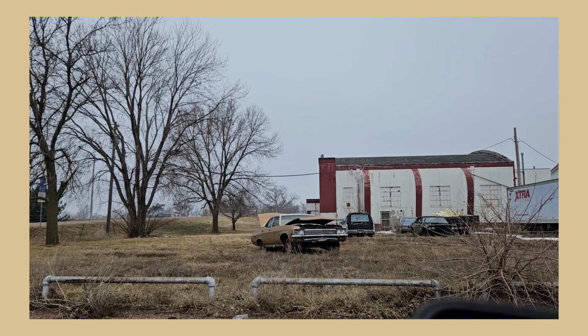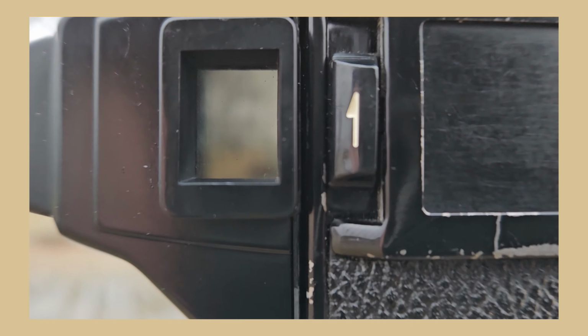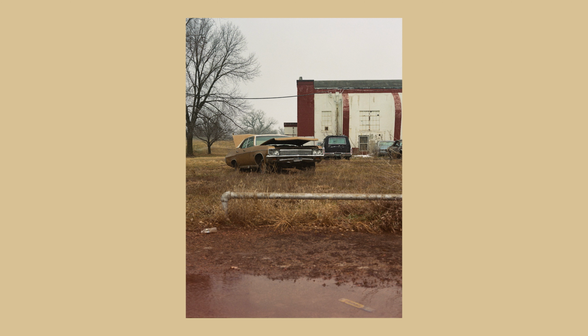This aspect ratio provides a very similar frame to 35mm, but with almost 3 times the negative surface area. So it's going to give you all that beautiful detail that people love about medium format while having a very similar aspect ratio to what you're used to if you've been shooting 35mm for a while.